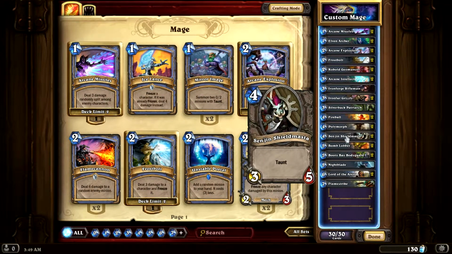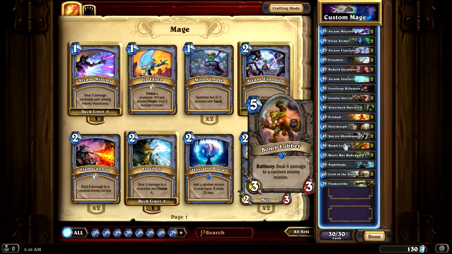Senjin Shieldmaster, again, that is a nice amount of health. It's really good for making sure you survive, and the 3 damage isn't too bad either. This is a recent addition, Bomb Lobber. For 5 mana, 3/3, and 4 damage to a random enemy minion. Thing is, in general with the stats in this game, 4 damage is a lot. 4 damage kills a lot of stuff that comes up, and a lot of the stuff that it doesn't kill, it comes pretty close. So this really gets a lot done for you.